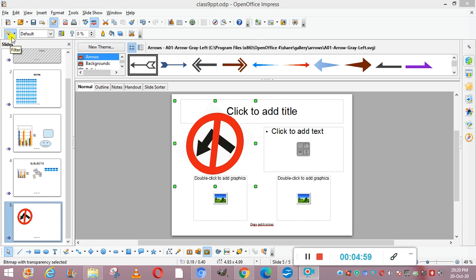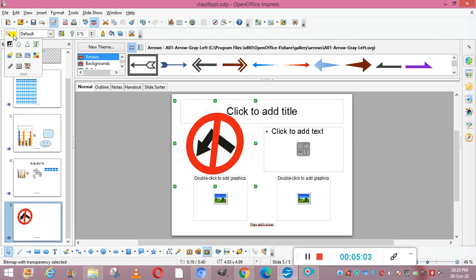You can apply the filters, like use the leftmost icon. This is your leftmost icon. Now from here you can apply the various filters to your presentation or the selected picture. Like if suppose I'm selecting this, or different we can apply. So this will be applied to your slides.